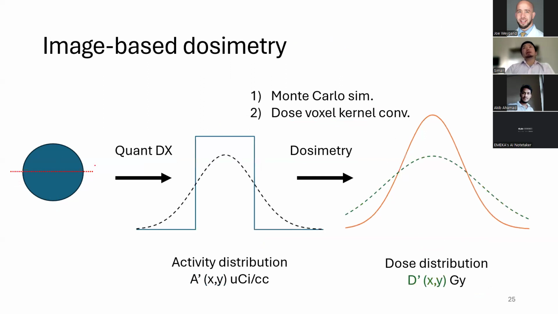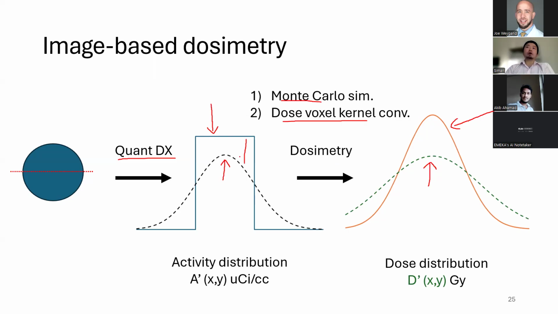So in real cases, when we do reconstructions, the reconstruction is not perfect, right? The truth is this rectangular function, and what you end up reconstructing is this dashed line. So it's blurred already, right? And if you apply either Monte Carlo simulations to these distributions, or you convolve it with those voxel kernels, you end up with this curve over here, and this is the predicted dose distribution, and the solid one is the truth. So as you can see here, the error over here, right?